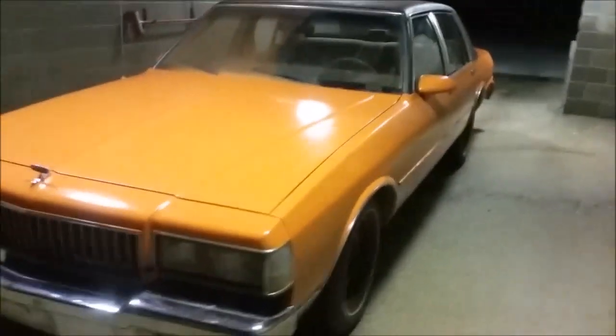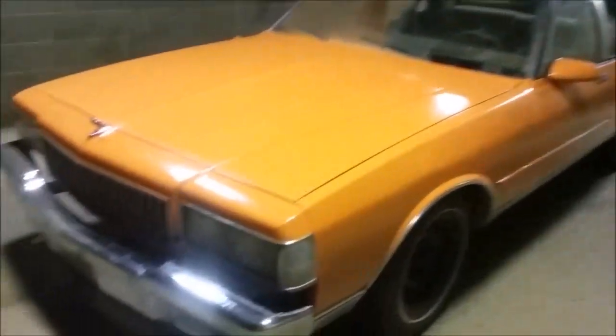So the GoPro ran out of memory, and I don't have time to upload it all into the computer, but here it is. I'm about to wash it. Looks pretty good. I've already cleaned all the chrome up and got the stuff off the windows.